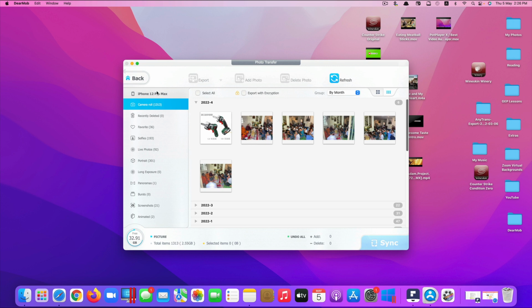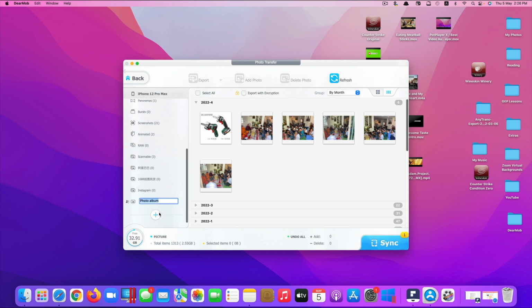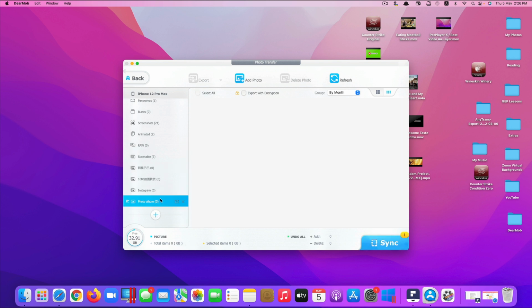And also, just like in iTunes, if you want to import photos into your iOS device, you scroll down here, you can see a plus sign, click on it, and leave it like that, album photo. So now you can add photos into it, but just like in iTunes, the photo that you add through this, you will not be able to delete it. It will be there. So if you want a permanent photo that you don't want anyone to delete, you can do it as well, just like iTunes.